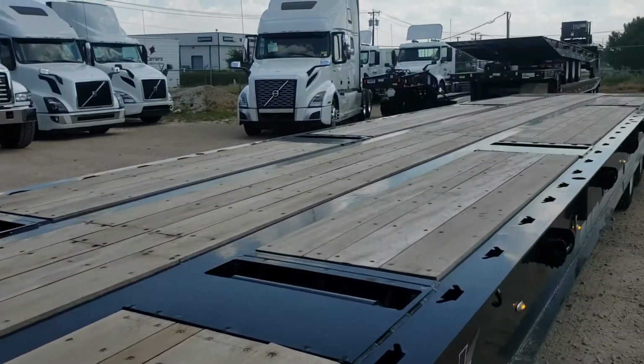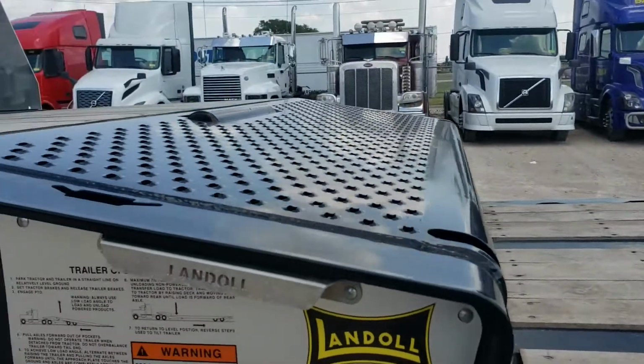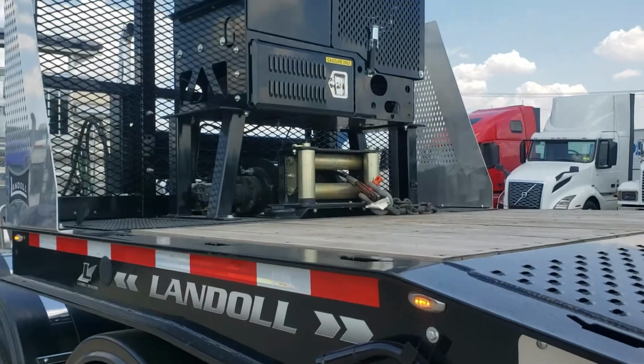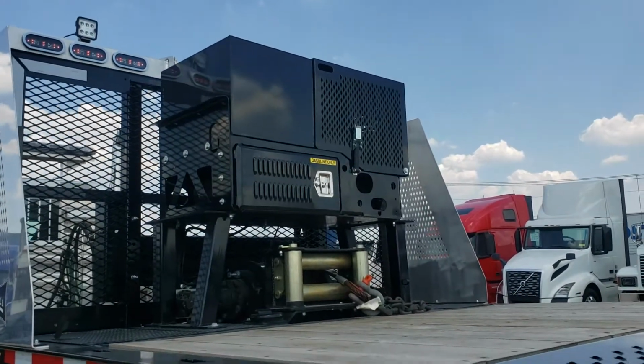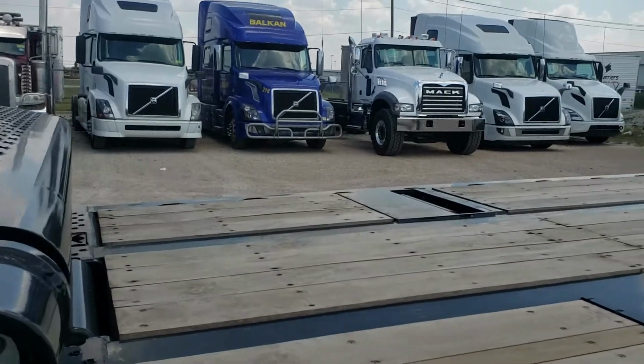We've got 2 of these in stock. It's an Apatong wood deck. It's a powder coated finish, and this one happens to have a 25 horsepower Kohler motor on it, so you don't need to worry about a wet kit for operating this trailer.